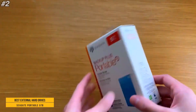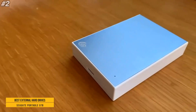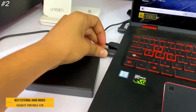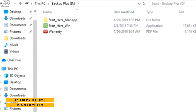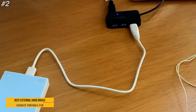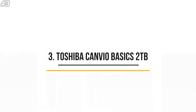The next one is the Seagate Portable 5TB external hard drive. Easily store and access 5TB of content on the go with a Seagate portable drive — a USB external hard drive designed to work with Windows or Mac computers. This external hard drive makes backup a snap; just drag and drop to set up. Connect the portable hard drive to a computer for automatic recognition — no software required. Plug-and-play simplicity.